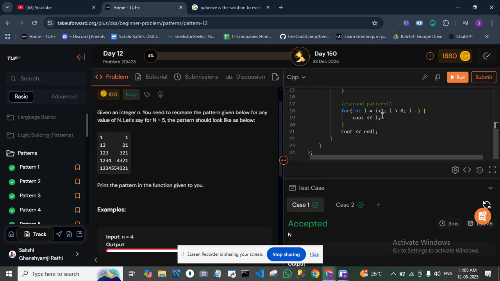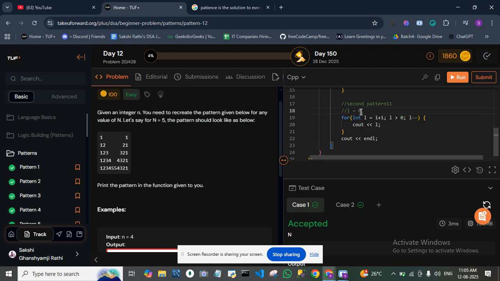And if I is 0, it will be I plus 1, so it will go from 1 to 1 is greater than 0, and then it will iterate basically one time.